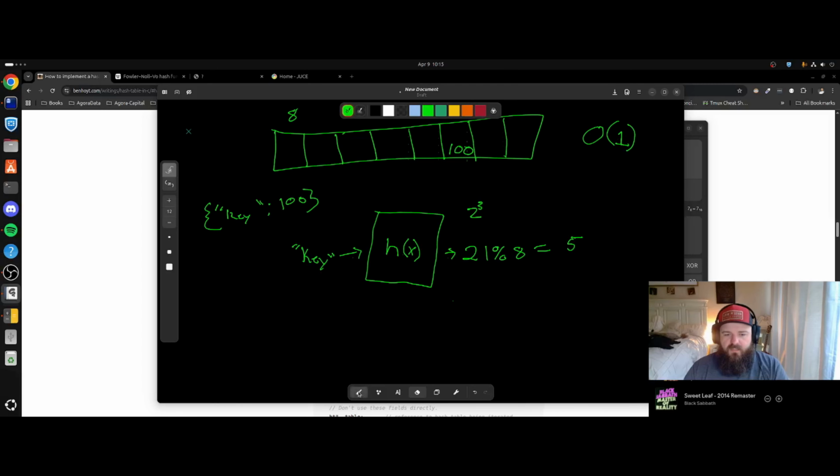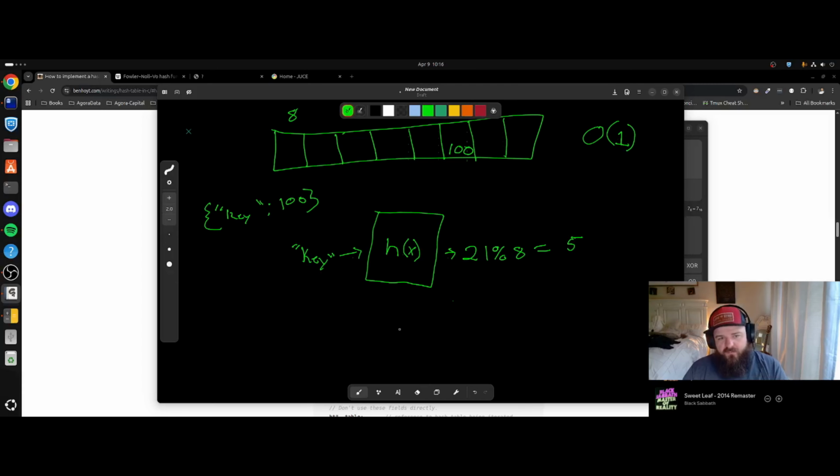Okay, so now that we have an idea of what the hash function is, the benefit of this is that it's deterministic, right? So every time I provide a key, it's going to spit out a 21 modulo 8, or whatever our capacity is, and it's always going to produce the same index. So now instead of having to search for the value, I can just go and grab the value. So that's the mechanics of a hash table under the hood.